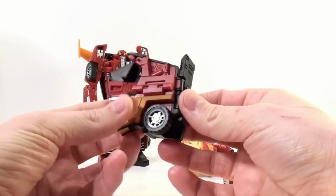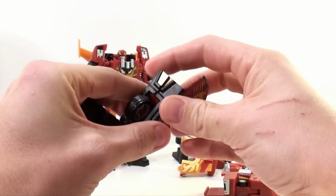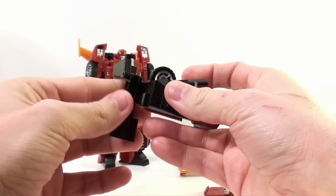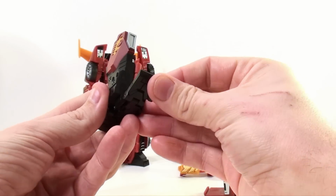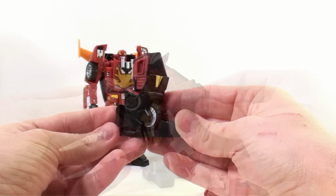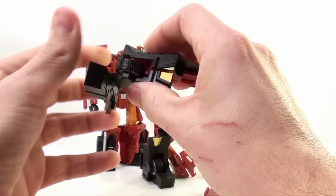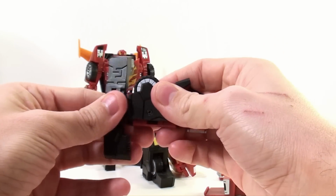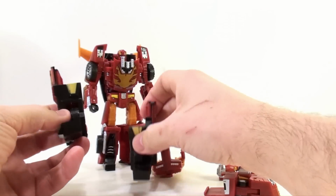You have this piece right here that all you need to do is fold this out and then rotate this around, and that'll snap together. Fold this up, fold that up, and then fold that up. And here you have one of the legs for the protector. Do the same on the other leg. Again, just fold that down, kind of accordion this in, clip that together, rotate that all the way down, and fold that up. And now you have both of his legs.